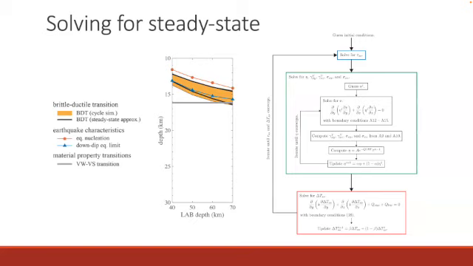The BDT, which results from the earthquake cycle simulations, is shown in yellow here, and the steady state approximation to it is shown in black. Furthermore, this estimate for the BDT can be used to estimate the down dip limit of coseismic slip as well, without needing to actually simulate the full earthquake cycle.